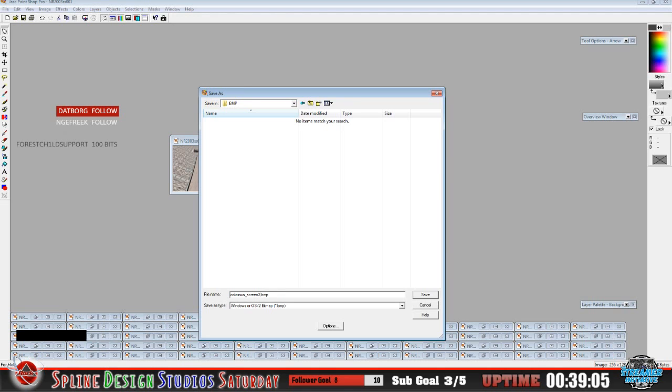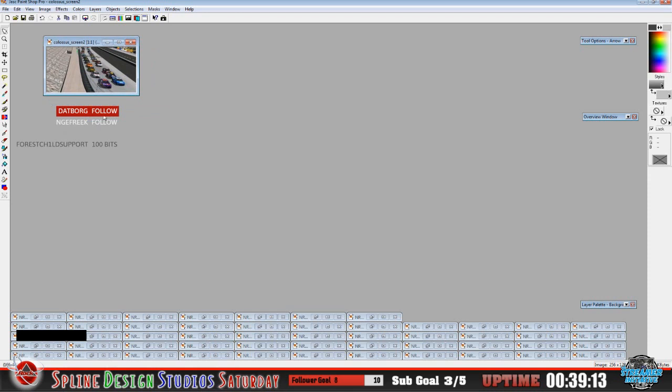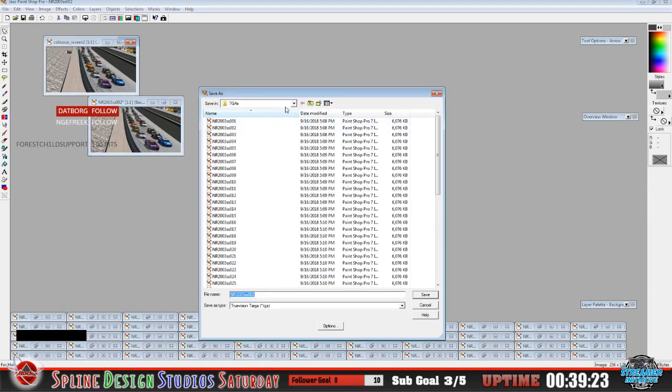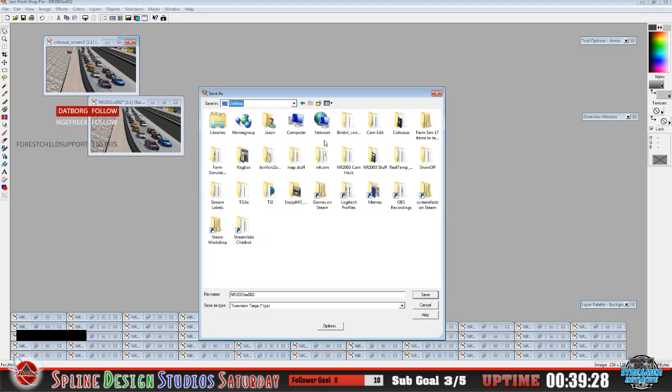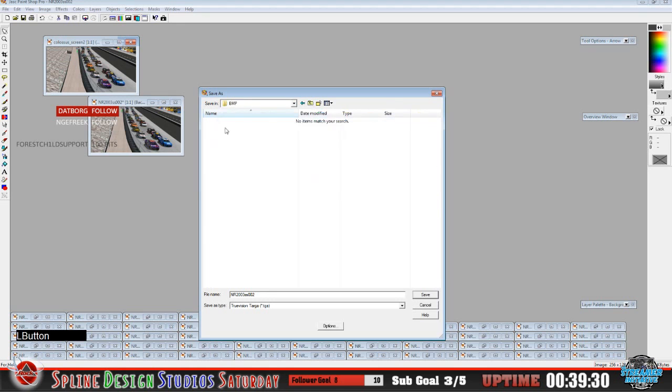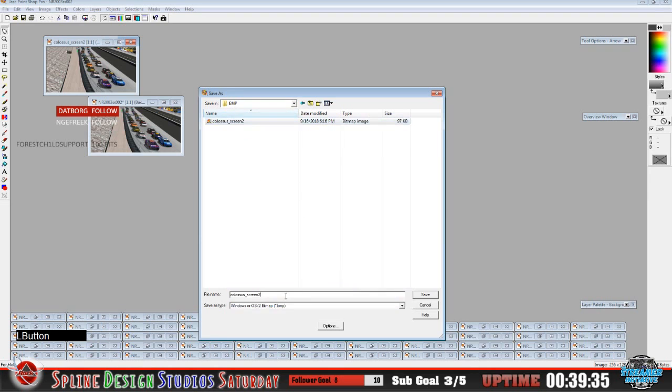Alright, in that folder. I'll probably end up closing them as I go. Now what I can do is navigate to that folder, and once I switch this over to bitmap, I can use this as a guide, and all I have to do is change the number. That saves a little time instead of typing it all over again.